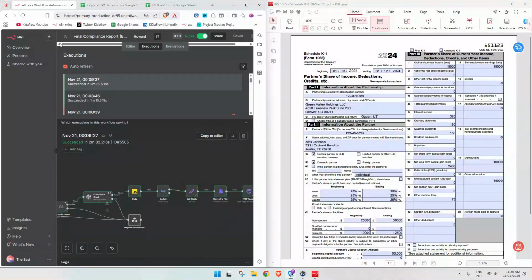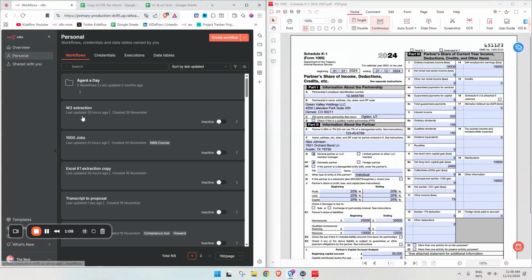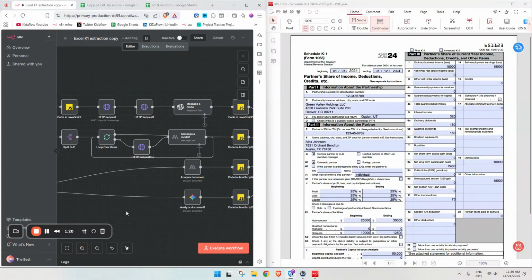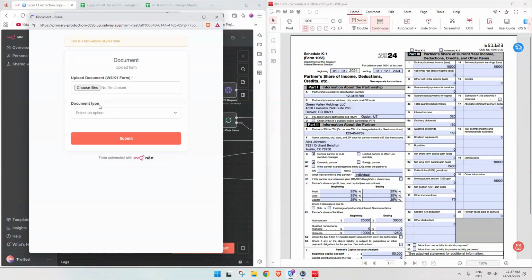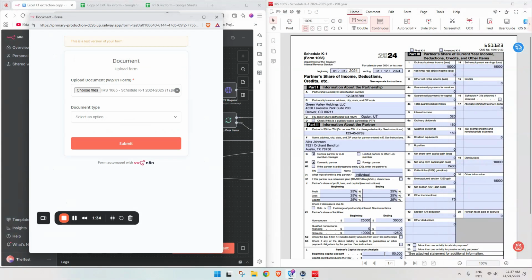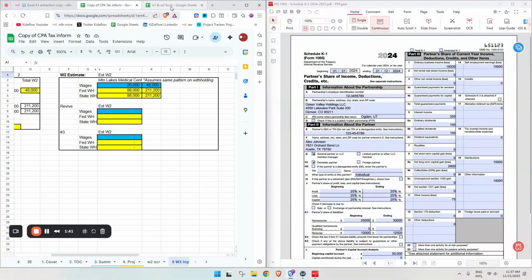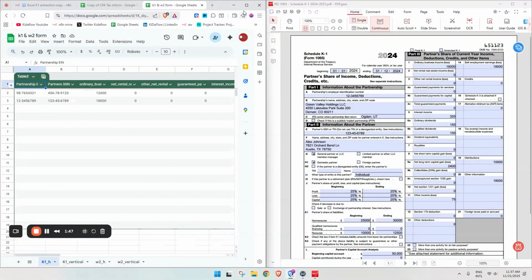Here's my spreadsheet and sample K-1 forms. The system runs in real time. You upload your form, let's say a K-1 tax form, and it extracts every necessary field, then maps it directly into Excel. I'm running it now so you can see the process. We select the K-1 form, hit submit, and within seconds, it populates here. Watch as it runs. We can use this extracted data immediately for tax calculations, then generate the final report automatically.